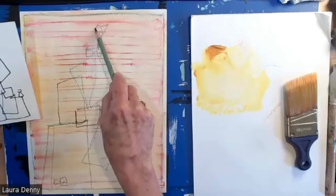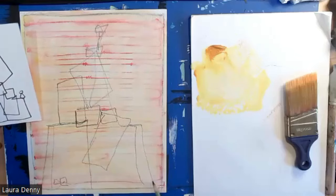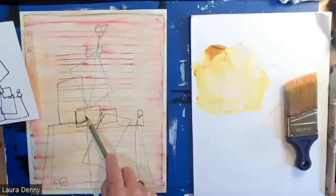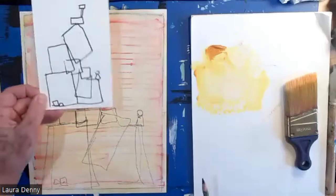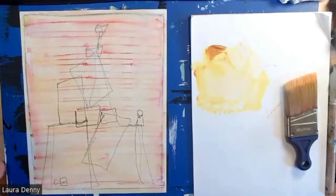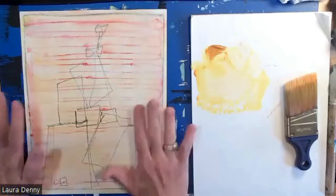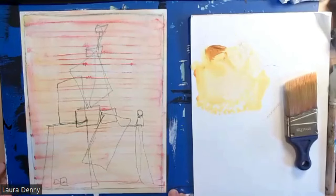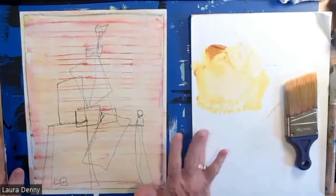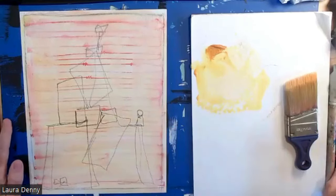And I like to do the continuous line drawing just so it keeps it loose and non-fussy for me, which is so hard when increasing the scale of something. And then I kind of need to not look at my sketch anymore and treat this as a whole brand new painting. Okay, so I've got my shapes down. I got some colors down. Now I need to start blocking out some of the areas.